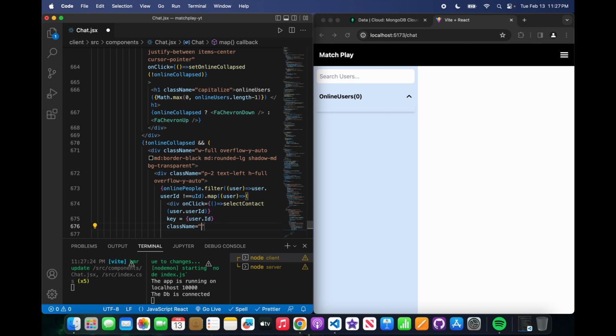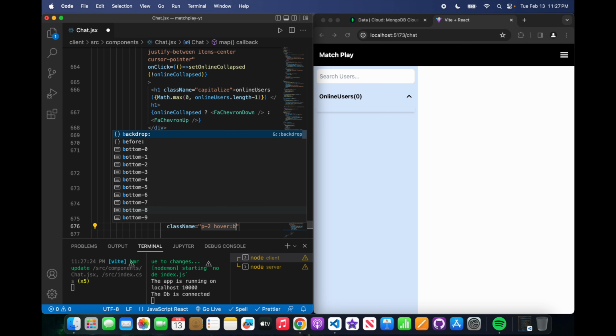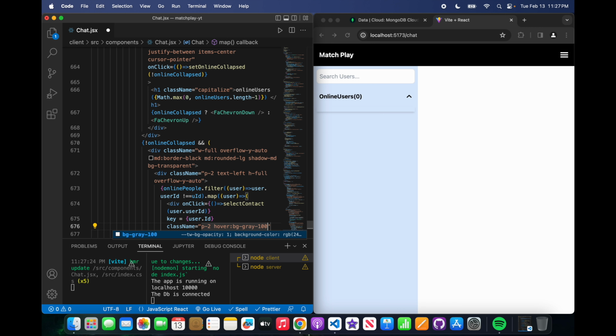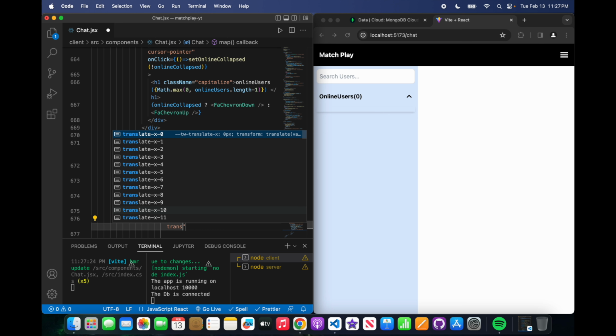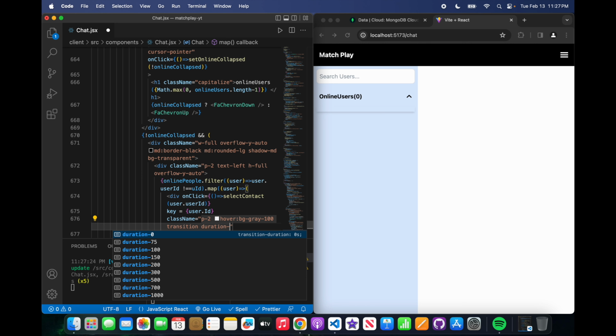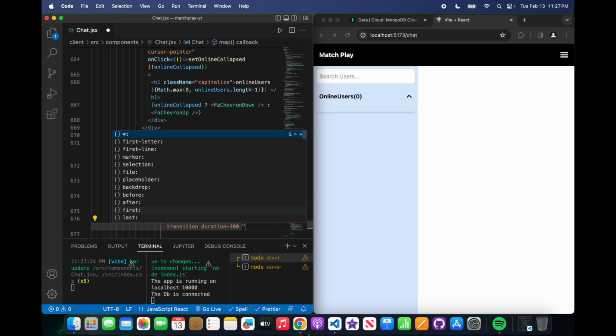Class name is padding of 2, hover background gray of 100. There's going to be a transition, and then there's going to be duration of 300, flex items. Cool. So as you can see, this little border comes up. So this is what's going to house all our stuff.